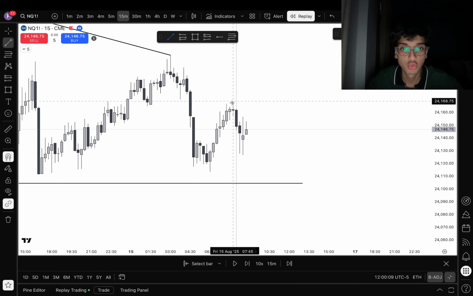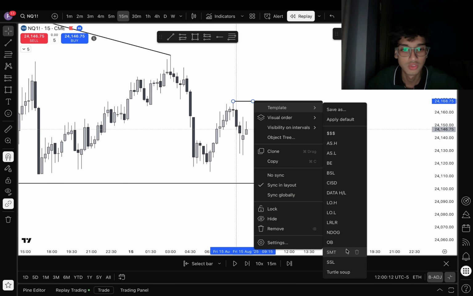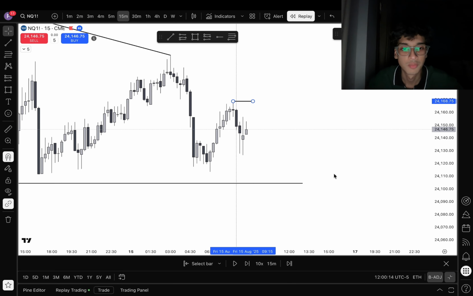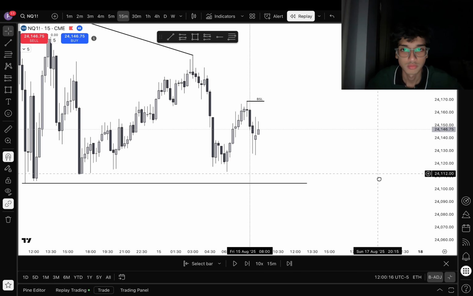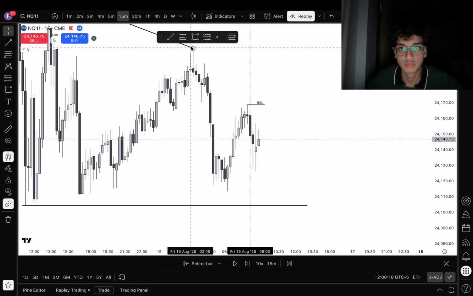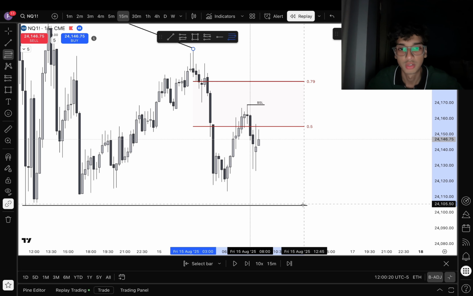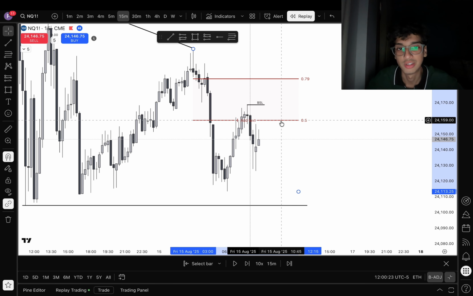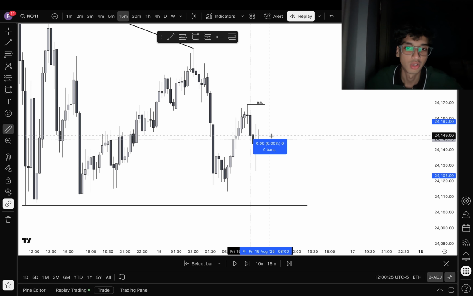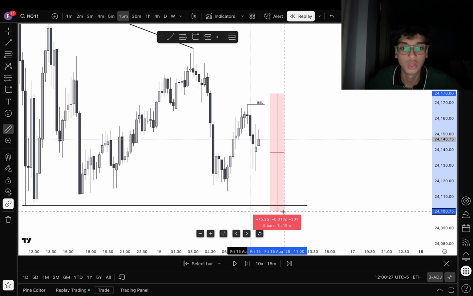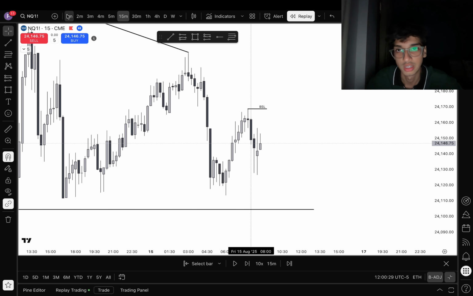I'm waiting for price to sweep this buy side liquidity again, for the reason that it looks like a rebalance back to equilibrium, because we got displacement right here. We are generating buy side liquidity. I want price to take that liquidity, then we're going towards the sell side liquidity right here. Okay, we are still in the 15-minute inefficiency.